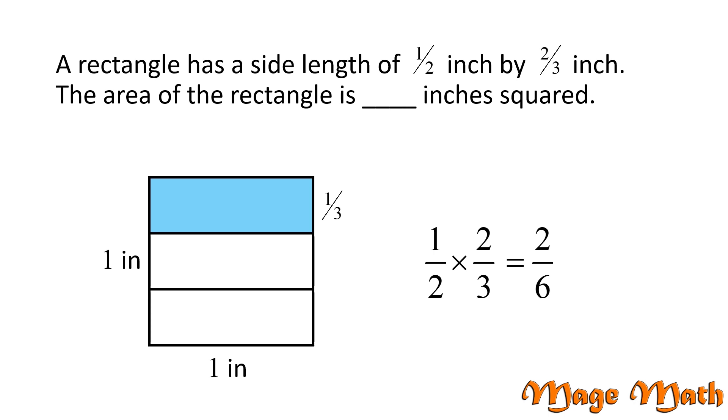We could multiply the two fractions by multiplying straight across. The numerators 1 times 2 and the denominators 2 times 3 still gives us that 2/6. However, we can cross out the common factor of 2 that is in the numerator and denominator. The result is 1/3. The area of the rectangle is 1/3 inches squared. Isn't it cool to get the answer in more than one way?